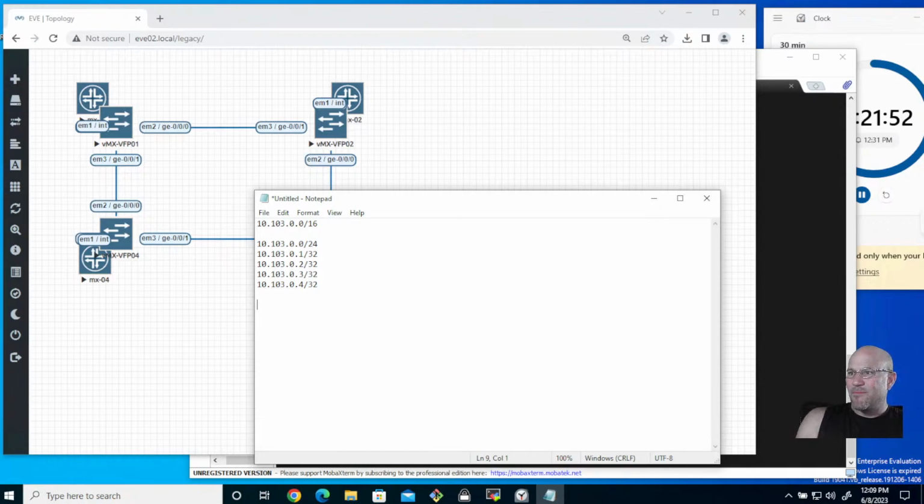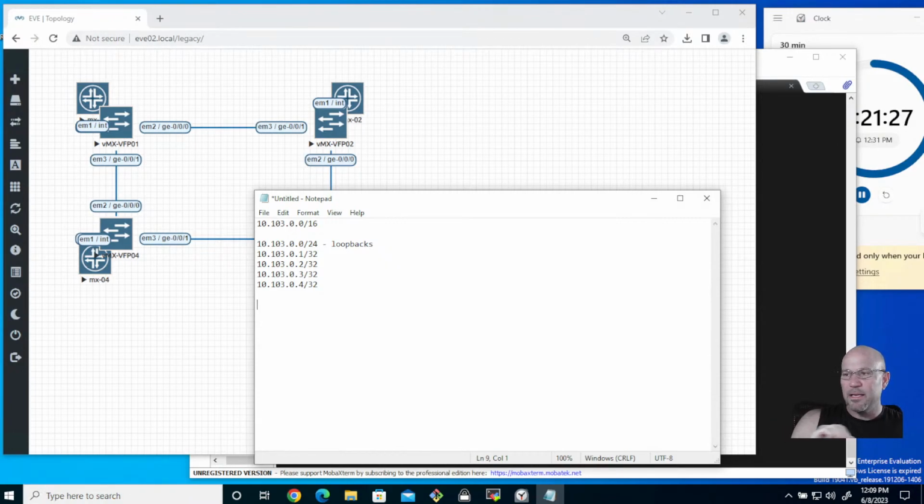And for the router to router connections, those will be /30s. We'll use the next /24. You want loopbacks because when you start up OSPF and label distribution protocol, they're going to want to generate a router ID on each node, and you want that router ID to be anchored to a stable interface.